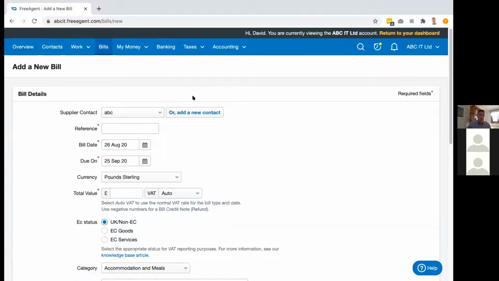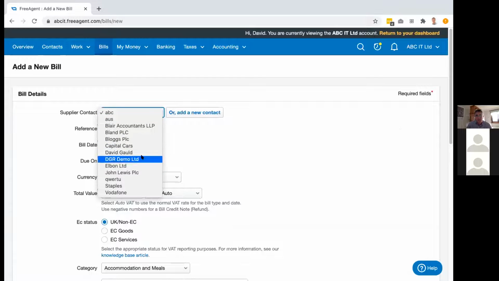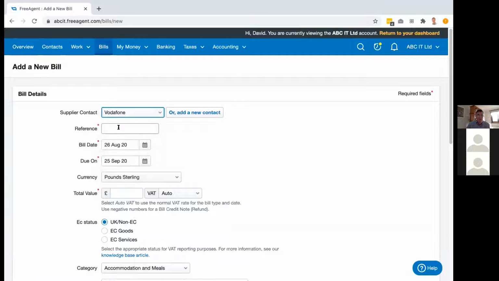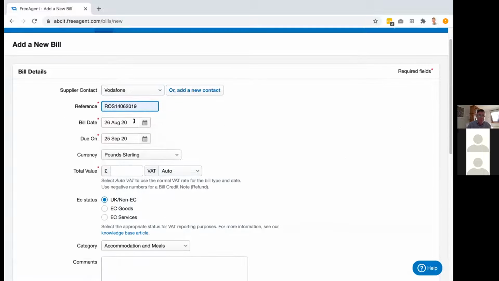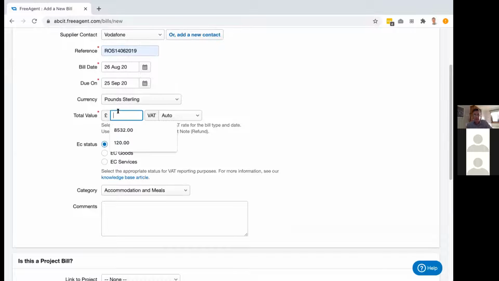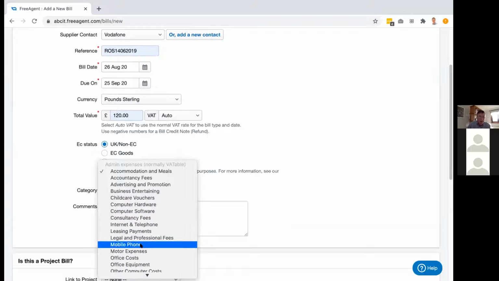So new bill, again, you need to put in the supplier, which is from your contacts. Say it's a Vodafone bill. We'll put in a reference number there. It's due in a month's time. It's, I don't know, £120 for argument's sake. And it's your mobile phone.